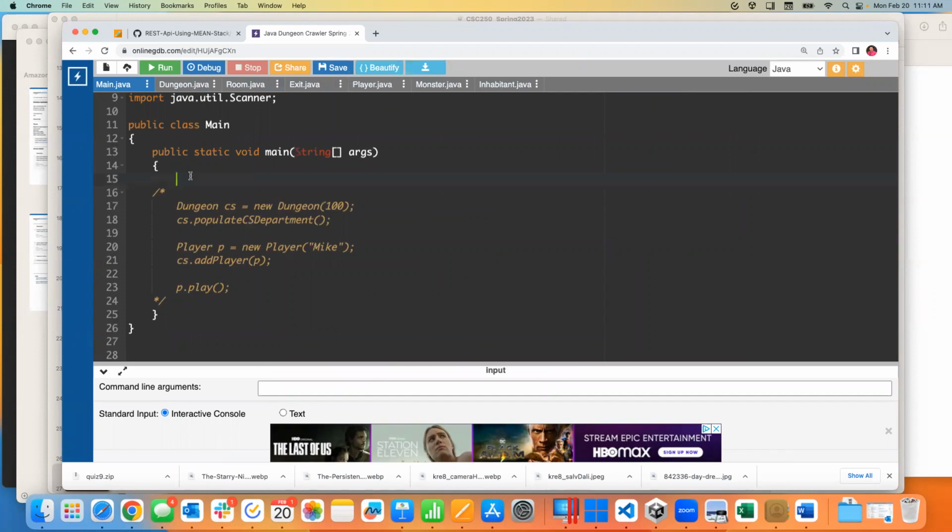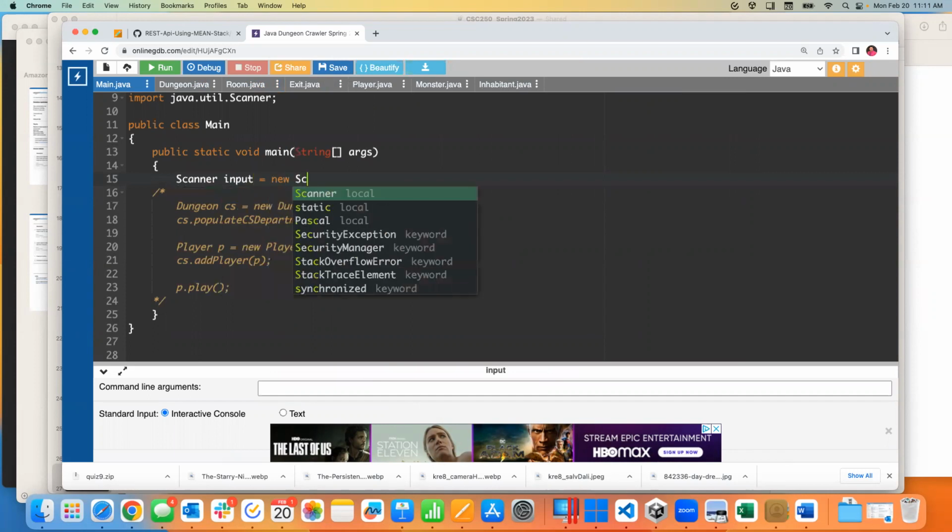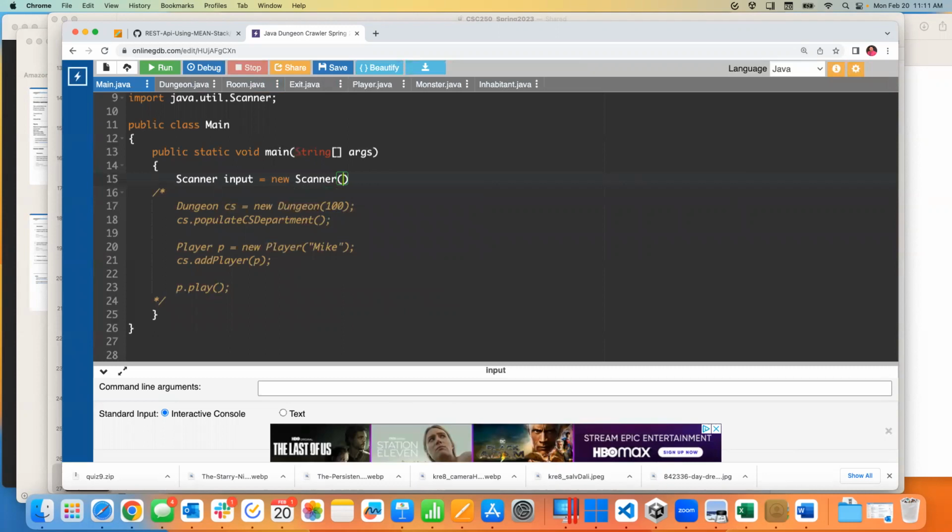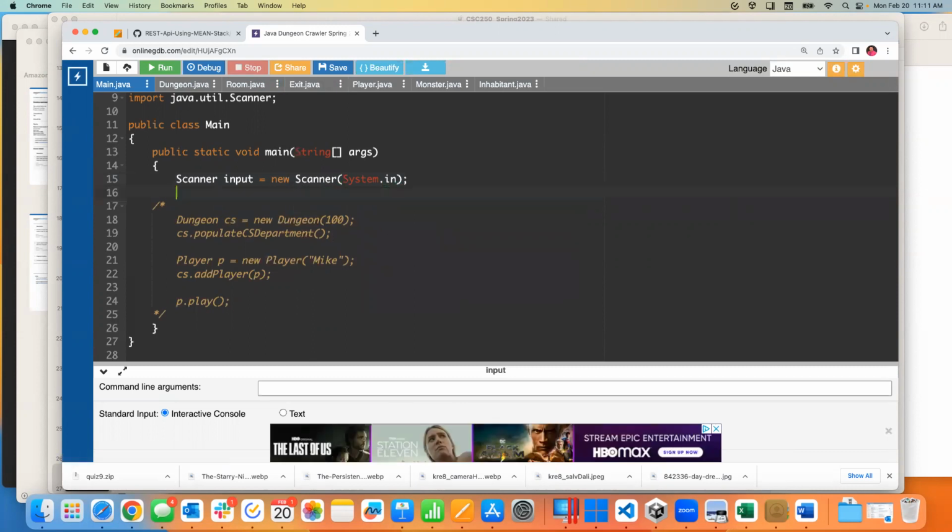So let's assume that we're going to have our scanner. Scanner input is equal to new Scanner, and we're going to build this using System.in. I'm already importing it up there. And then I'm going to say String line is equal to input.nextLine.